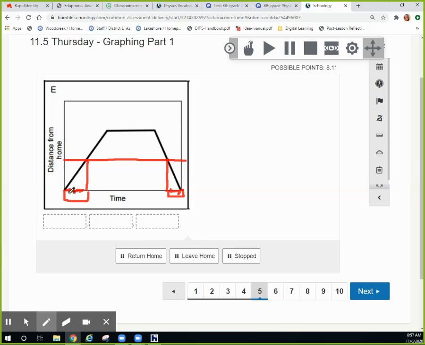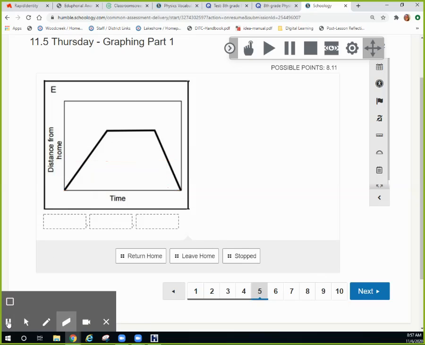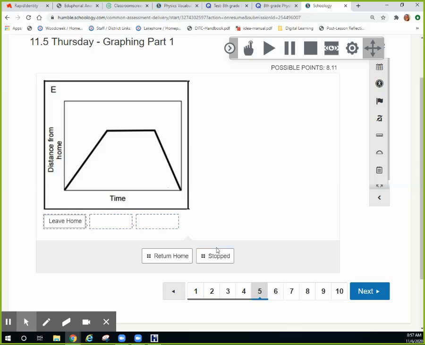So when there is less time, equal distance, okay, same distance, this person used way more time to get from this point to home than on this time. So from this point to home, they took less time when they returned. So when distance is equal, the smaller time will give you the faster speed. He left home, he stopped for a long time, and he returned home quickly.